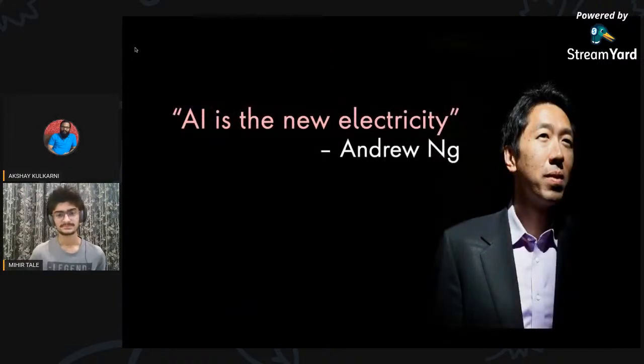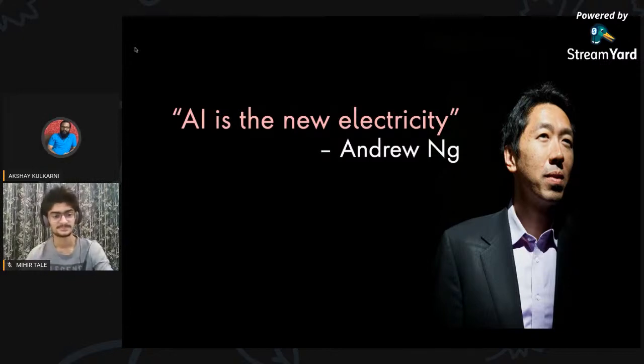AI is the new electricity. Again, tying back to the question Mihir asked me, I'm aligned with what Andrew Ng has said: AI is the new electricity. If you ask me, and not everyone's home, you would see Alexa or Google Home, at least for this decade or the next 2 to 3 years.